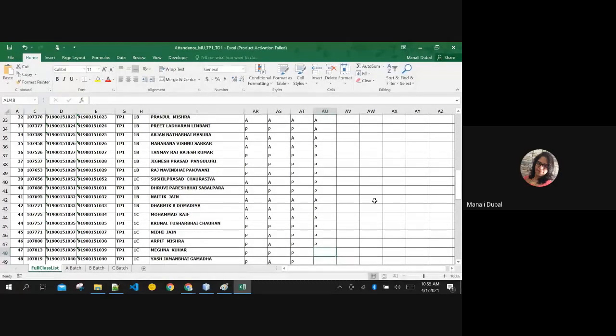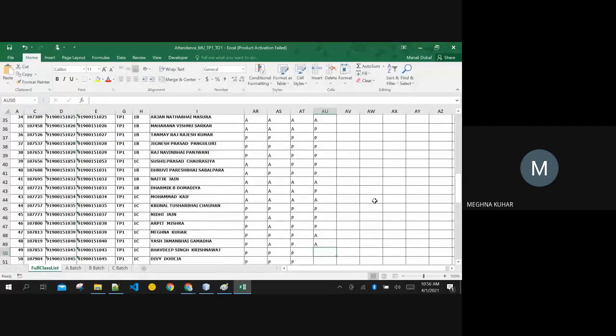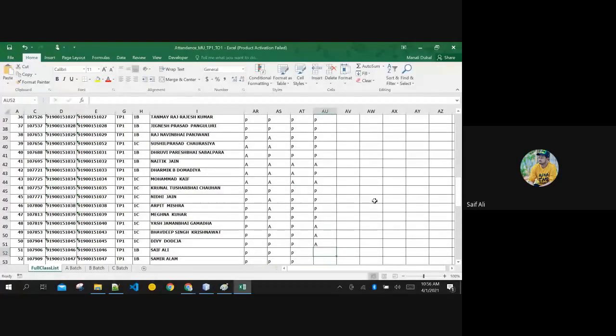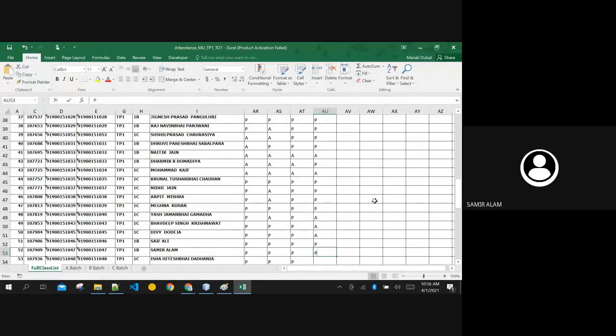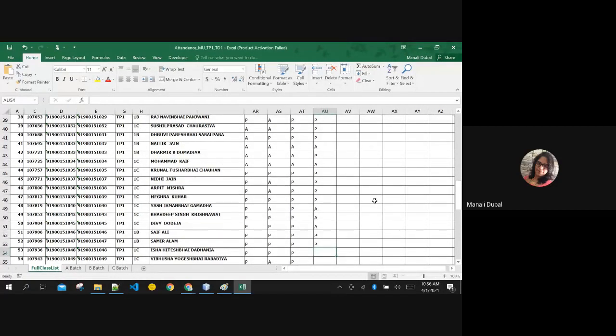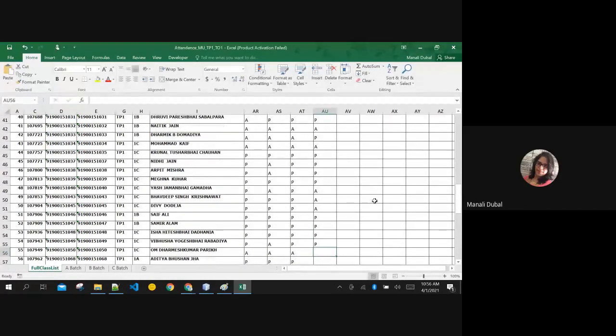Meghna is there, yes. Stefali, Yes, ma'am. Samir Alam, Present, ma'am. Isha, Present, ma'am.